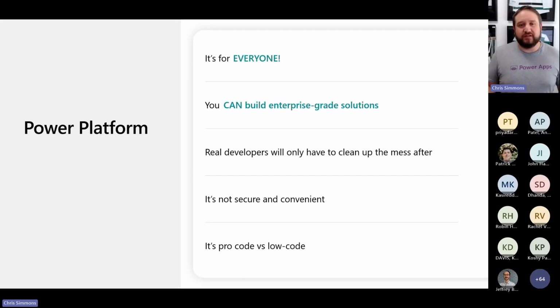Now, I love this one. Of course, developers think that they have to clean up a mess. That's not necessarily true, right? I have seen some beautiful apps. I've seen some less than perfect apps, but at the end of the day, when people are creating the solutions that they need to solve their business challenges, it doesn't matter what it looks like or how it works, as long as it is working and they have the capabilities to complete their task. It's got to be better than the Excel files. It's got to be better than those Access databases that they were maintaining and running that provided all kinds of other risks and challenges. And so things are going to be better. There's going to be some ugly apps. That's okay. As long as they're effective, we're good.